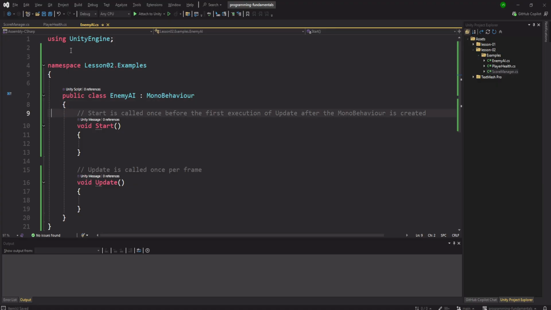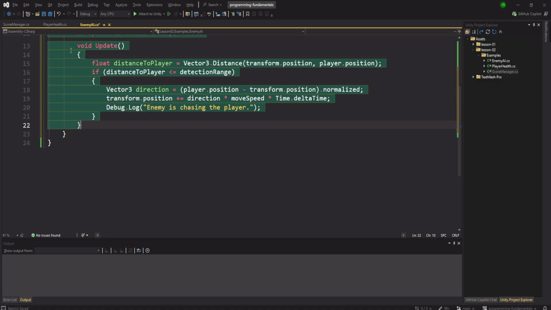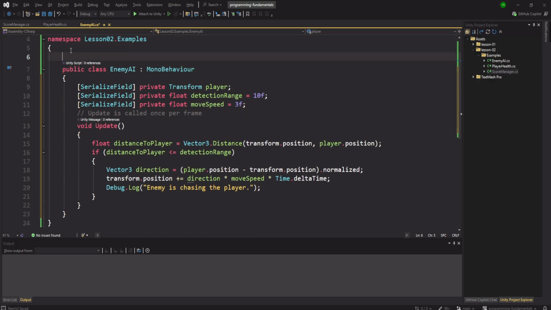Inside our enemy AI, what we need to do is choose our player. So we are going to need a reference to the player. It automatically filled everything: chase range, move speed, and is awake.